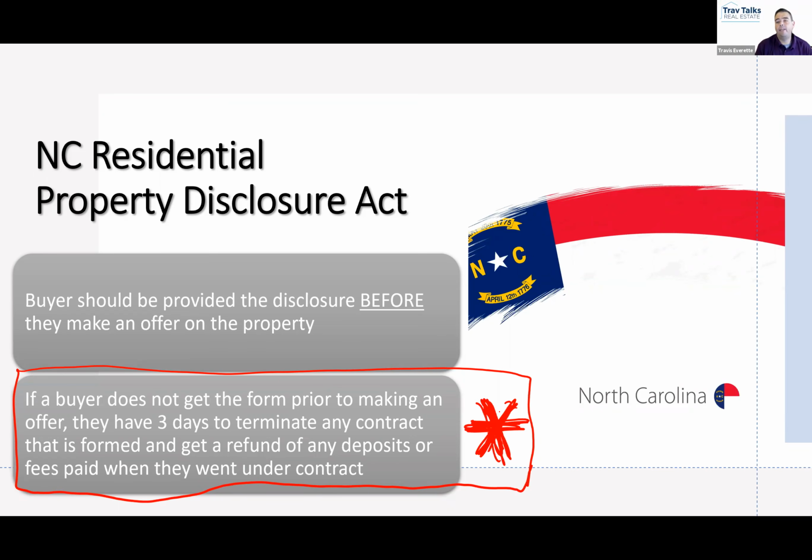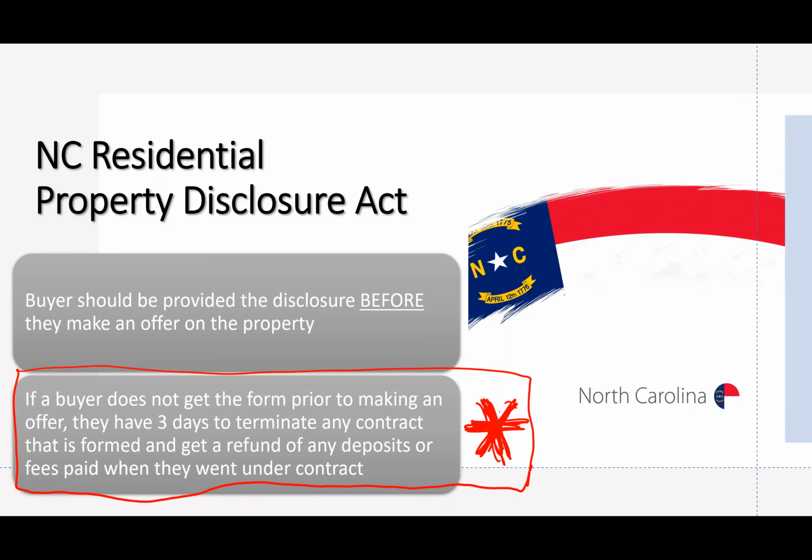That's exactly right. I think a lot of people think it's in the best interest of the buyer to see this form. I actually think it's in the best interest of the seller to make sure the buyer sees the form, because as a seller, I don't think you want the buyer to have this 3 days to just sort of waltz in and change their mind. But if you're working on the buyer side as the selling agent, it's probably in their best interest to not have them see the form if they can have the 3 days.